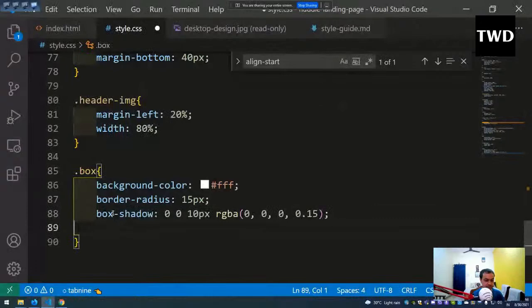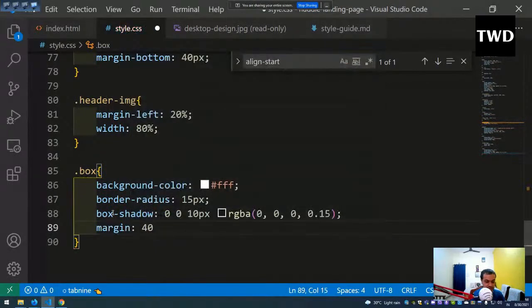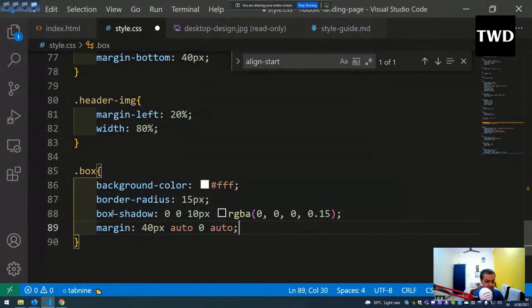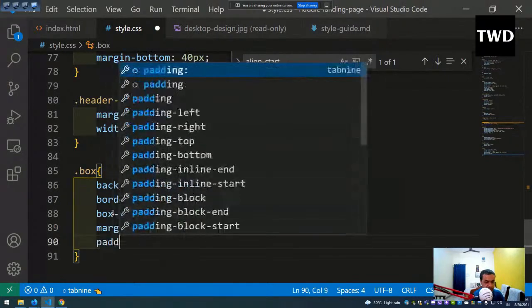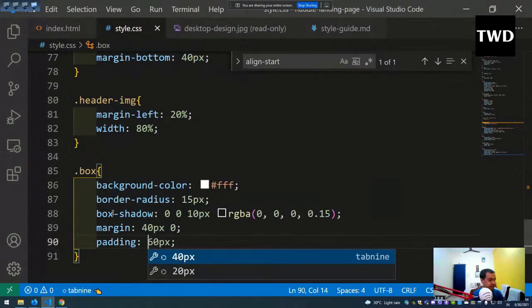Box shadow is this, and margin is 40px 0, and no, I don't want anything like this. Padding is 60px. Save it.